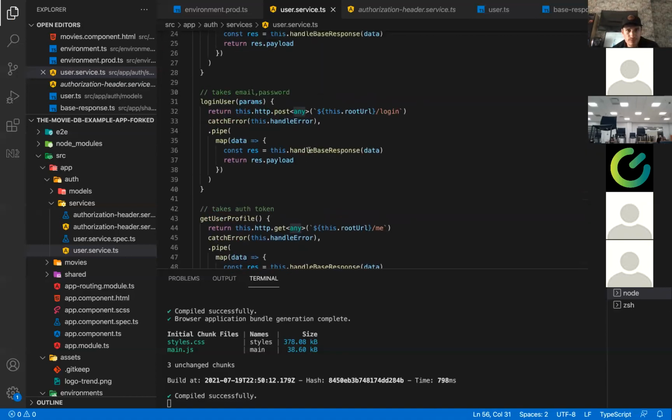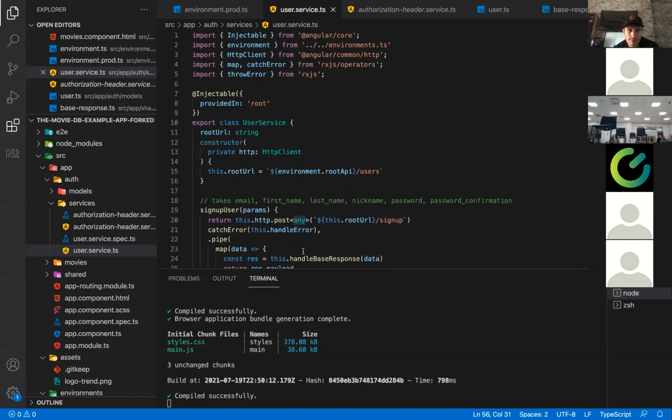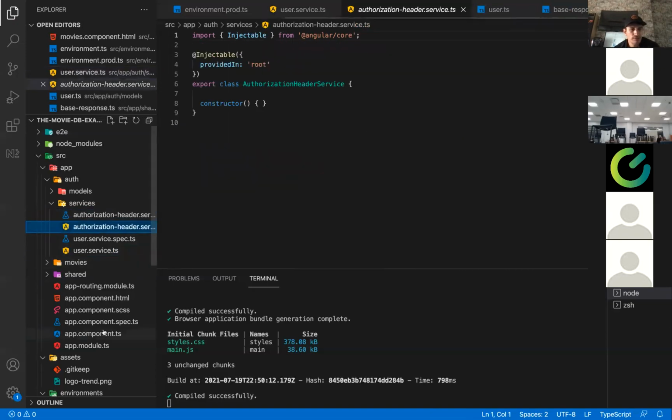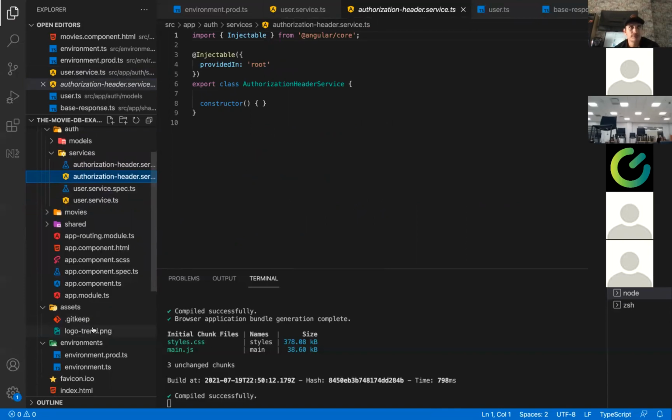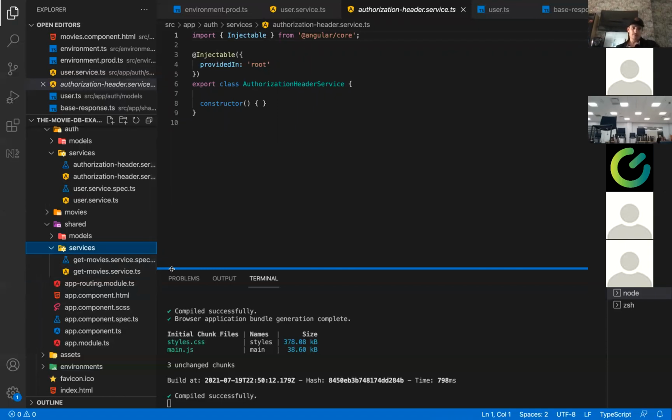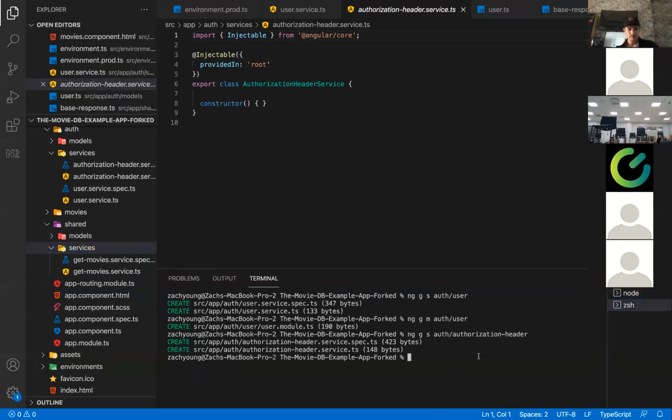Okay, so the other side of this is the authorization header service, but in order to retain the logged in user, we also need to implement the local storage service. And we've done this before. So I'm just gonna fly through that setup because it's basically the same on every application that we write here at Code5 Labs, at least.